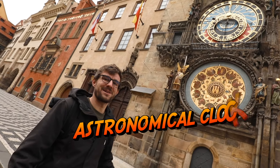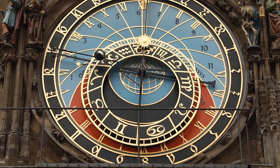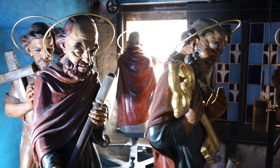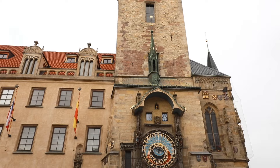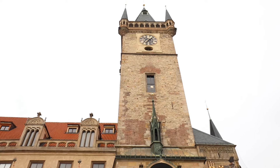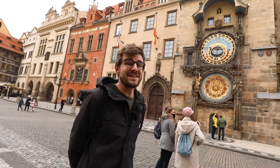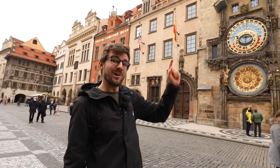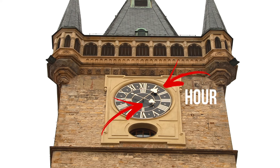Hello and welcome to Prague. This is the astronomical clock breakdown. Let's start off very simple — what time is it? You may want to look up at the clock at the top of the tower, but if you look at it you'll be confused because it actually is the other way around with the hands. On that clock, the long hand shows the hour and the short hand shows the minutes. We do that in Prague just to confuse people. The reason the hands are switched is because that's how they originally were back in the days.